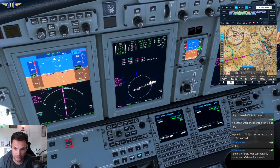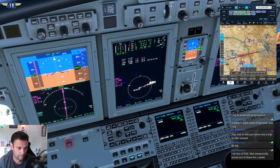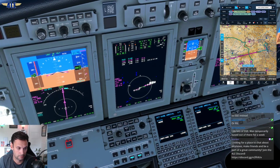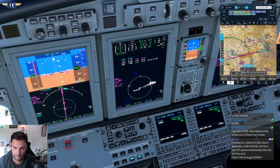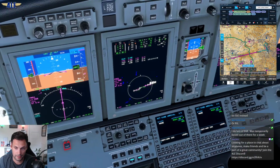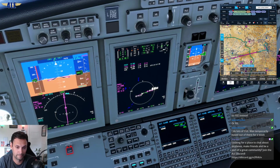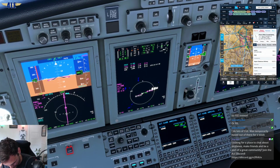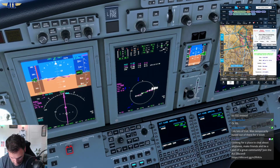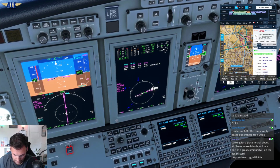Alright, we're coming up on the TOD now. Sort of. Let's see what it does. Let it do what it do, baby. Is it gonna actually do it? Let it do what it do, baby. Weather still looking good, smoky. Skies are clear. Visibility 10. 10, gusting 15 out of 340.